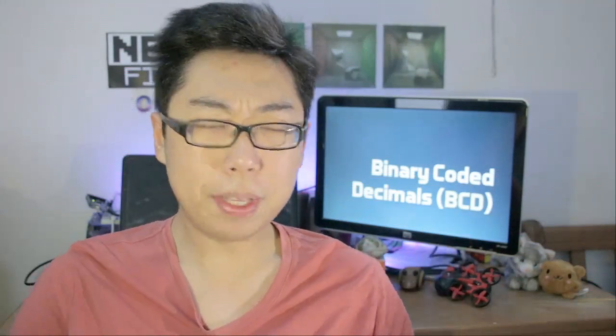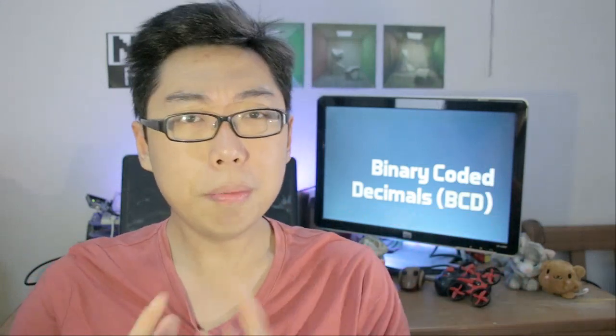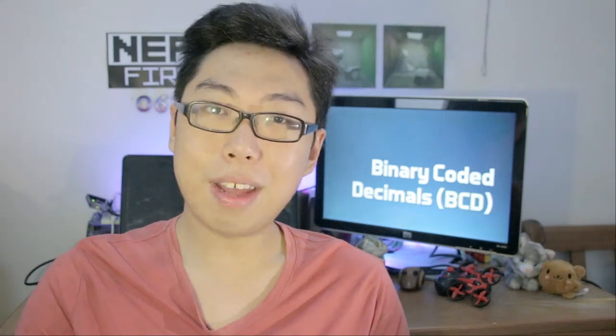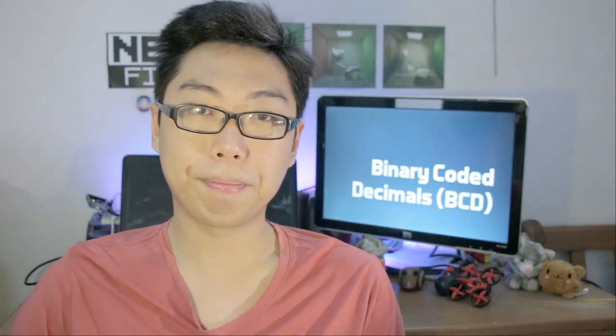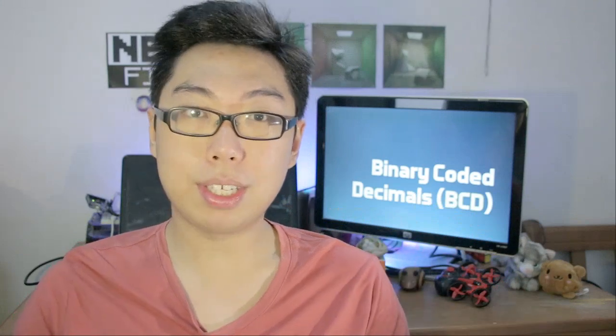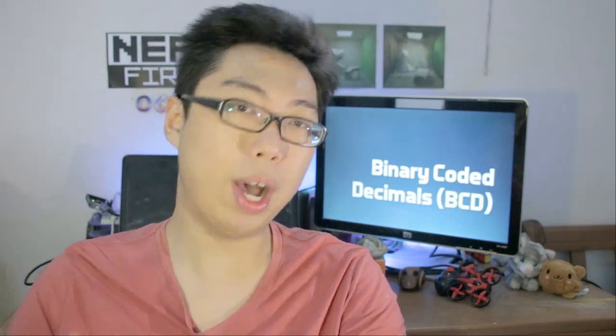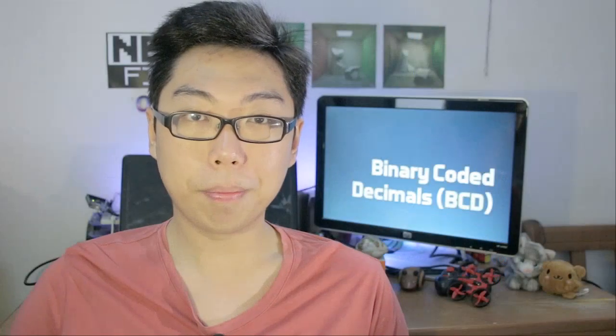Binary. If you've been dealing with computers, if you've been learning computer science for a while, this shouldn't be new to you. The idea is that we have bits, right, and we can string the bits together to represent data, things like numbers, things like text, and so on. The traditional way, the most simple way that we deal with binary digits, where each digit represents 1, 2, 4, 8, and so on, is of course the most straightforward and intuitive way of representing values using binary. But as it turns out, that is not the only way.